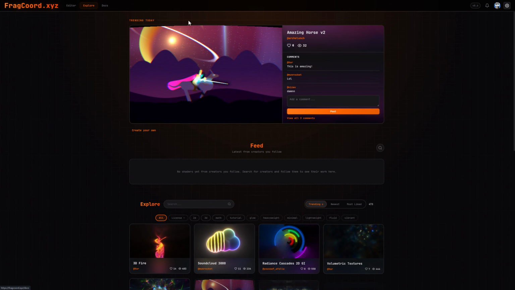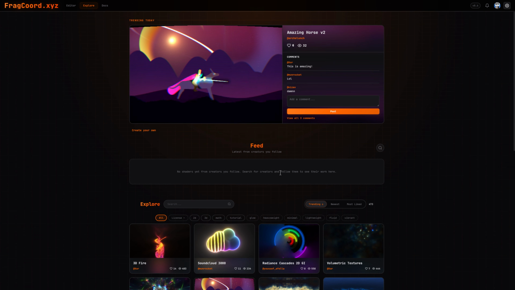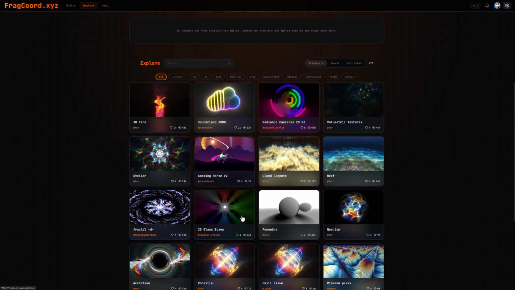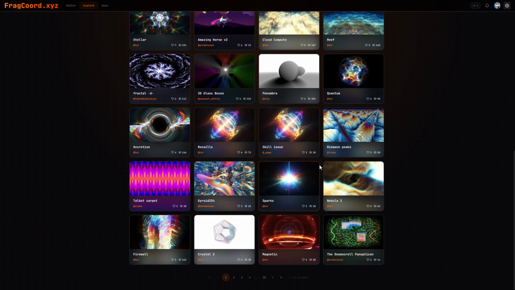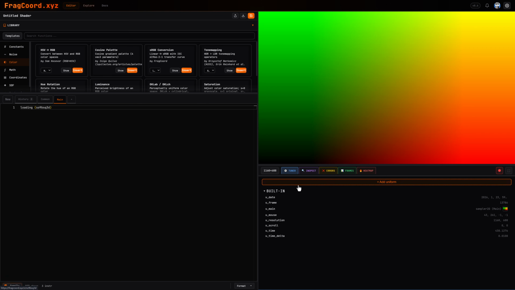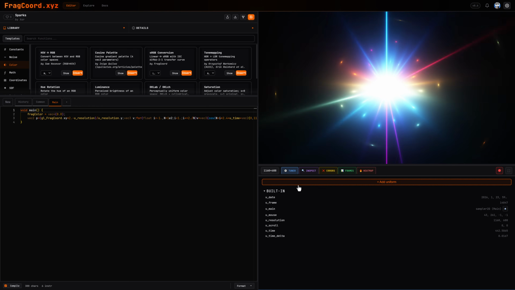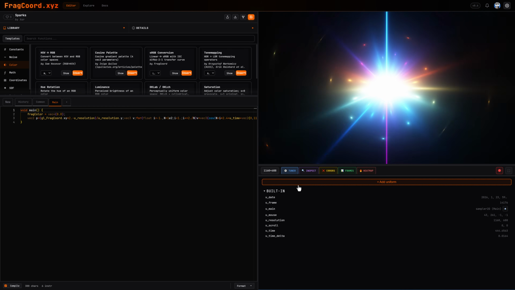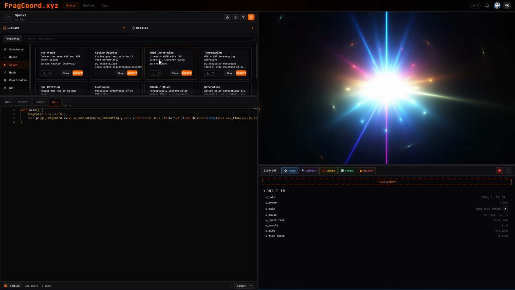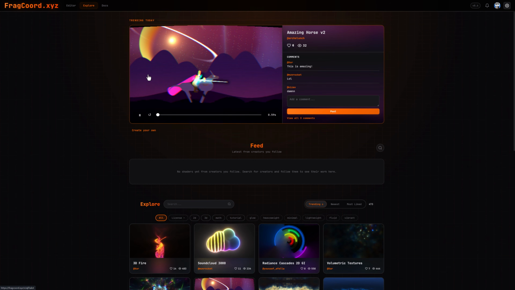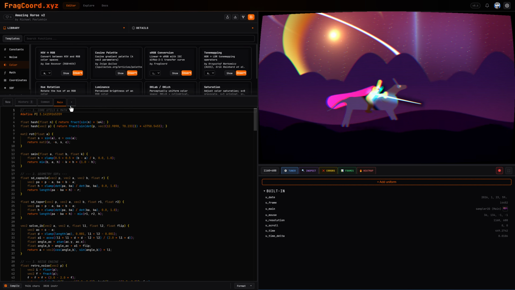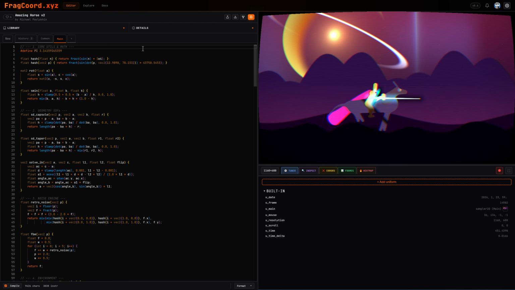Again, what's impressive is how fast this has grown over the short period of time. Not grown in terms of what is here, like what shaders are available, though there are a decent number available as well. It's, again, nowhere near what you saw in terms of Shadertoy. But what I'm finding is the website, the experience of actually creating shaders here is much more pleasant. And then once you actually got the shader that you want, for example, this one, let's say I like this shader and I want to go ahead and get it out. What do I do with it?